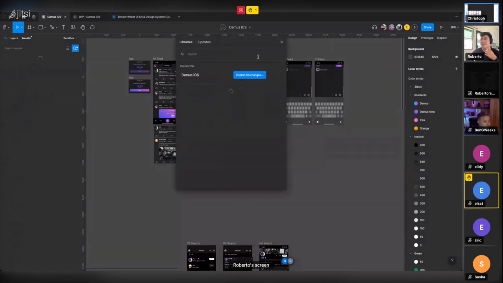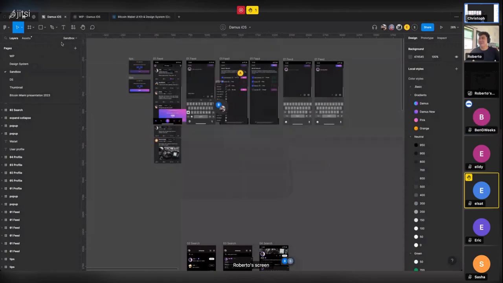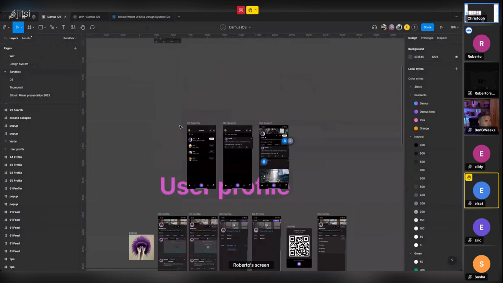So I would recommend putting the sandbox somewhere else. It just gets messy. Maybe copy the file, mess with things there, and then port them back. Unless you have the enterprise features of Figma, then you might be okay, but it can get messy.